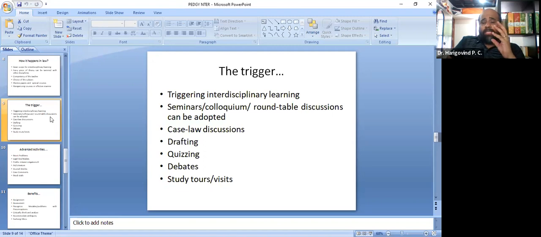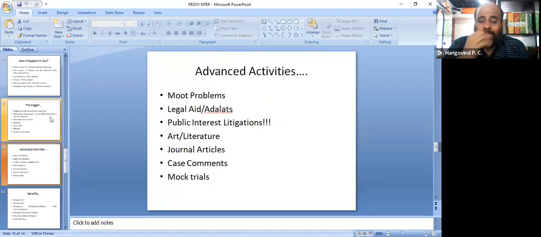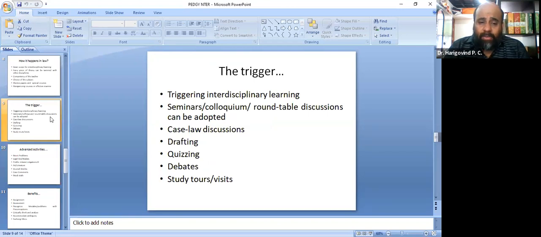certain aspects related to physical science, biological science, etc., which was inspiring us to learn more about that, and to think how these kinds of knowledge can be used to interpret or to use it for practical discussions in the legal discipline, in the discipline of law. So these kinds of exposures can again trigger a student to think about having an interdisciplinary approach in the teaching learning process. And earlier we have seen that these are the basic triggers that we have discussed.